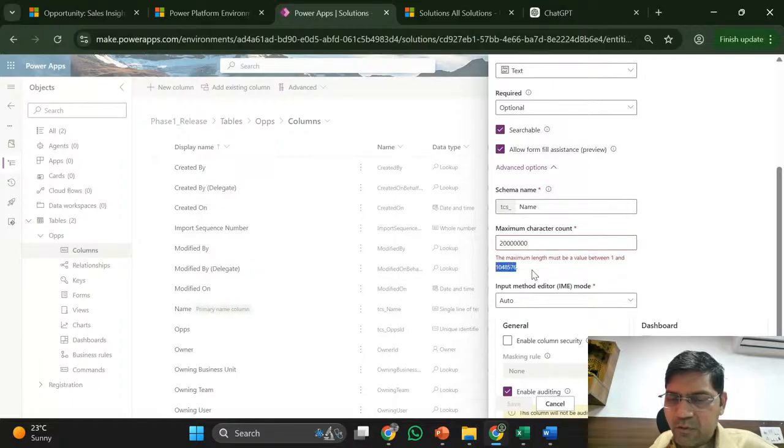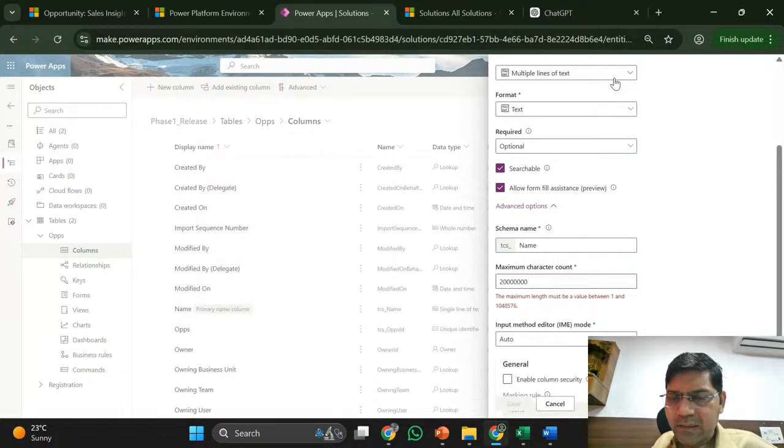Maybe in some interview they may ask you what is the maximum character limit supported for multi-line of text. So this is the number that you can remember, 10,48,576. If you need any field which can support maximum length, you can utilize this one.